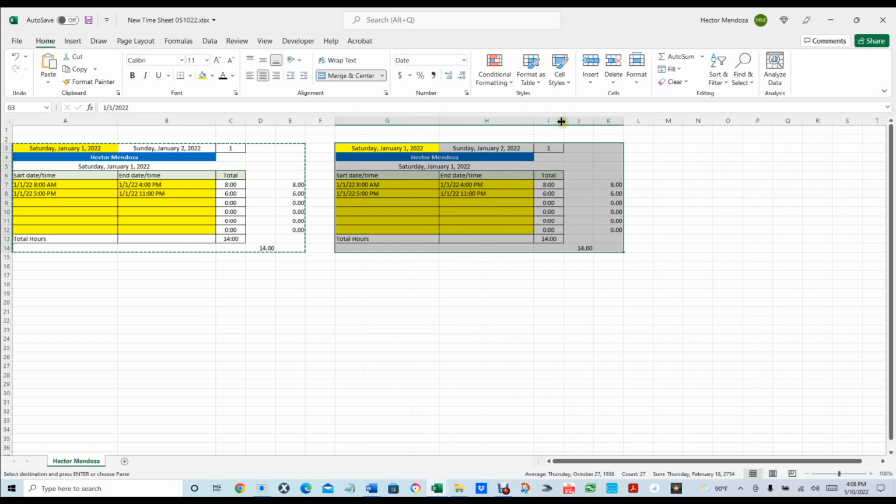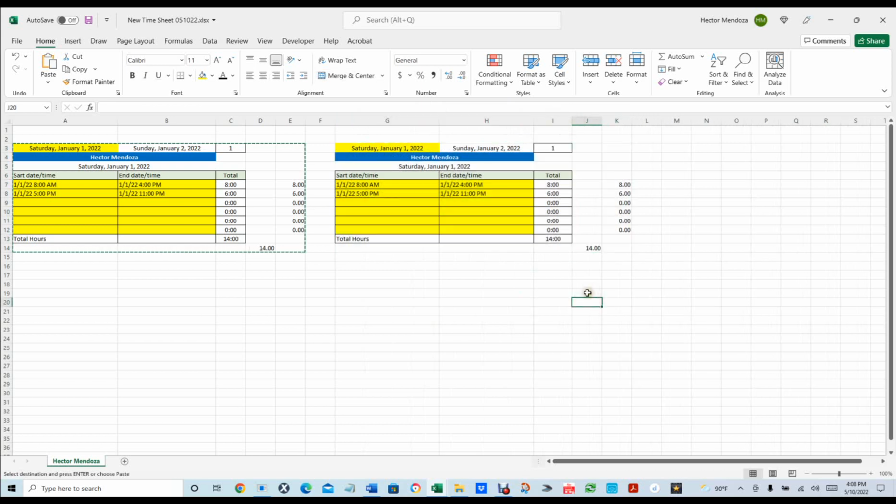The only difference is that I need to change this format.